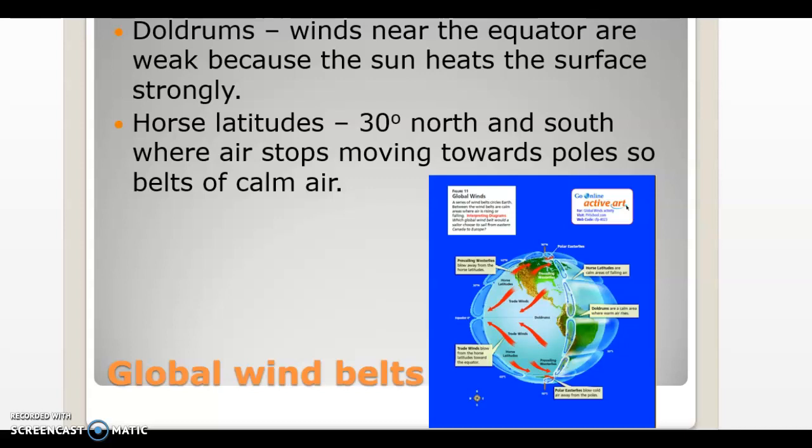The reason they're called horse latitudes is because back when sailing was the main way for people to get around from landmass to landmass, if you got stuck in the horse latitudes, you didn't move. You need wind for sailing to work. They didn't have motors in their boats, so they needed wind to help move them along. If they got stuck in the horse latitudes, a lot of times they wanted to lighten up the boat, so they'd start throwing things overboard. Horses were one of the things they would throw overboard in that situation to try and help themselves move faster. That's why they're called horse latitudes. So 30 degrees north, 30 degrees south, just a small belt in those areas where there's not a lot of wind.